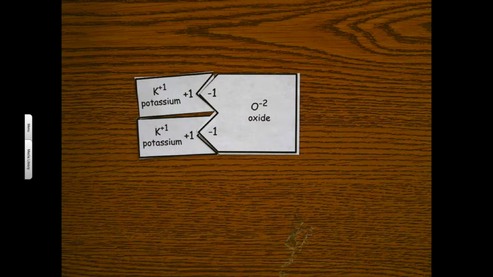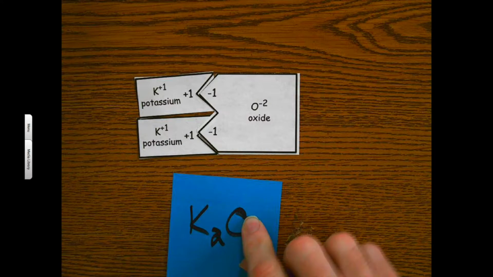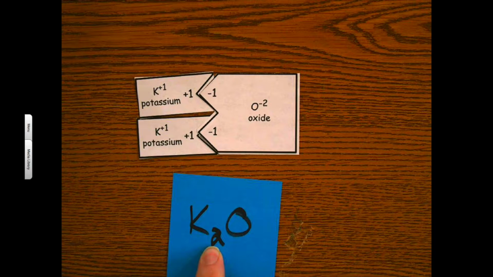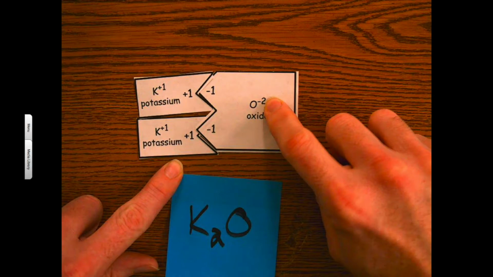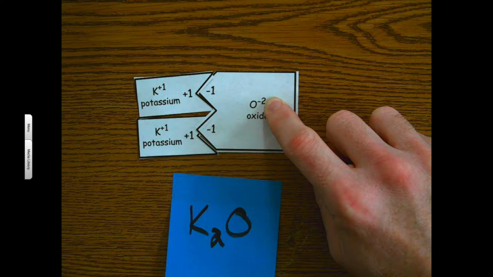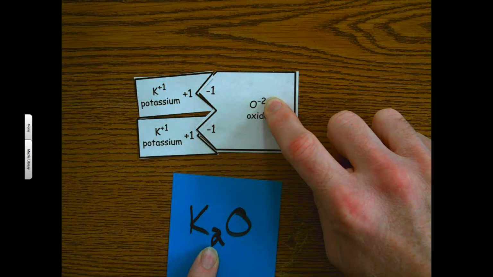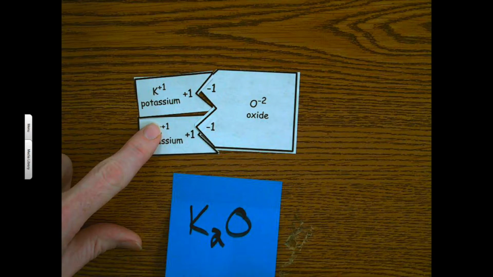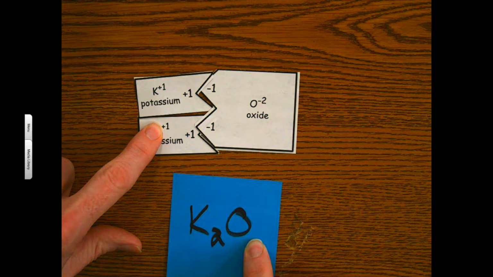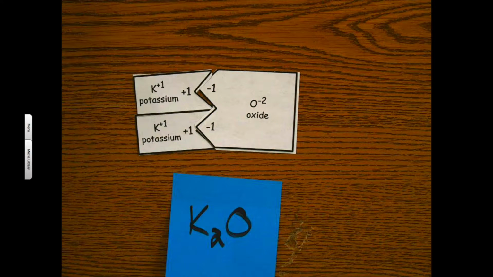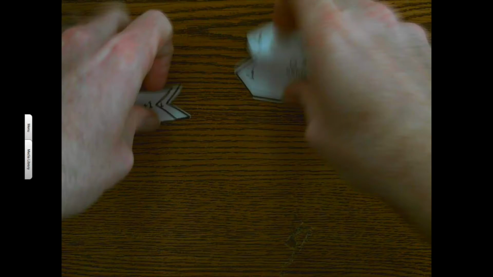Now, you can figure that out. It's not a coincidence that the subscript of the opposite one is the charge of this one. So you see how that's a 2, and that's the new subscript of potassium. This is a 1, that's the new subscript of oxygen. But we don't draw the ones. So you have, let's try another one.